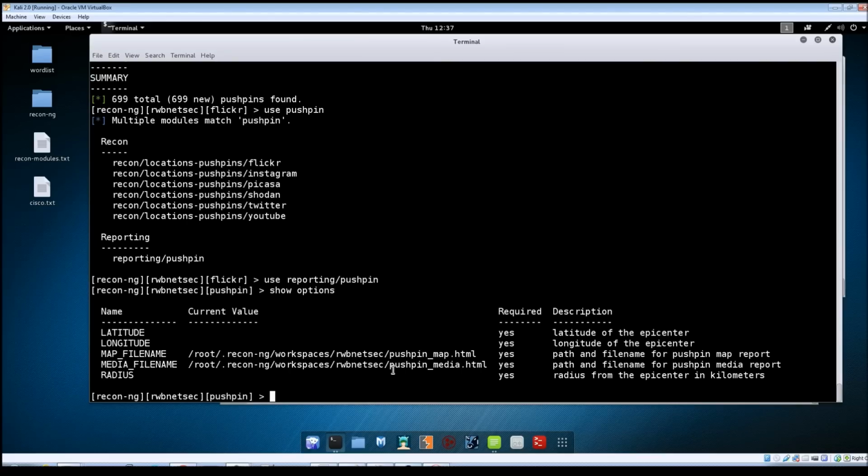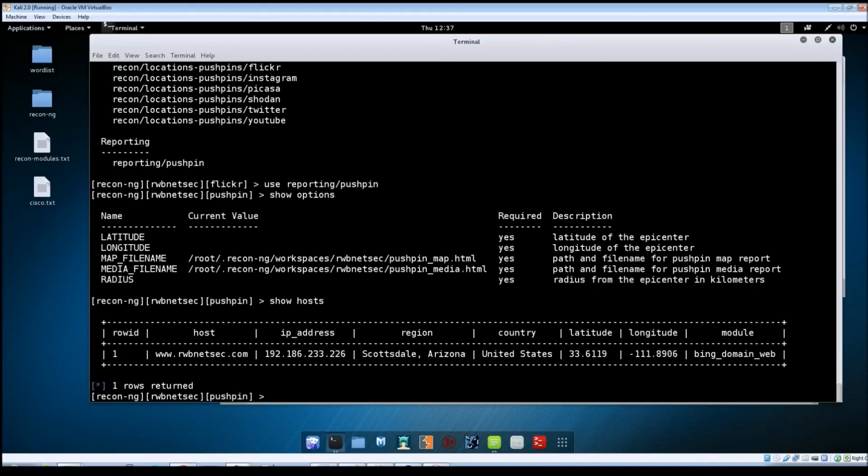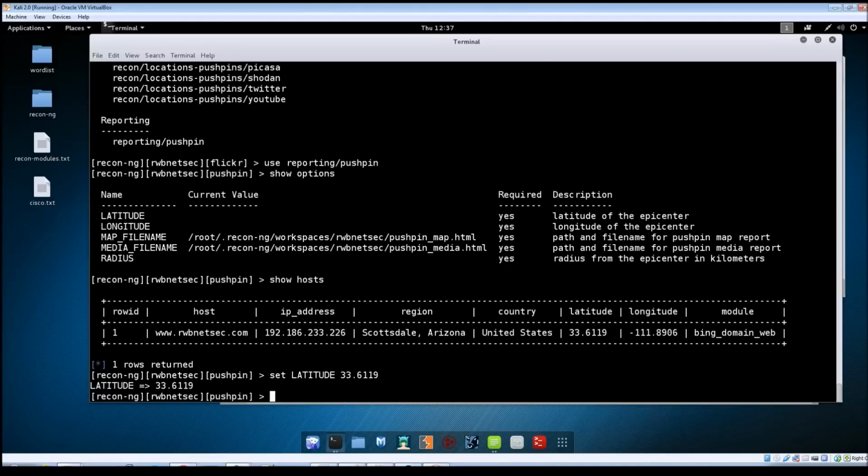from, well, let me just do it this way. If we do show hosts again, that way we can have it here. So if we do set latitude, and then we will just again copy this here, paste it. I'm going to do the same thing with the longitude.